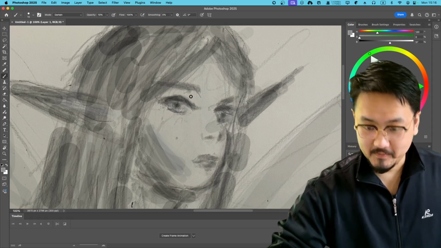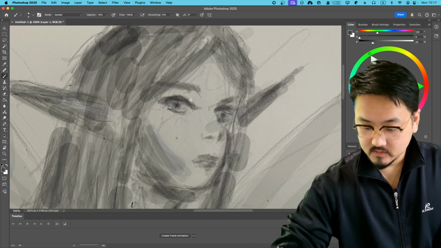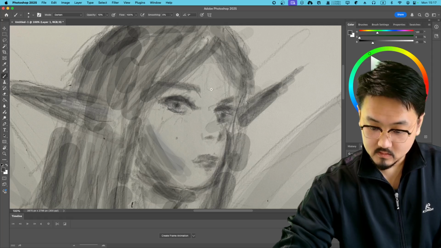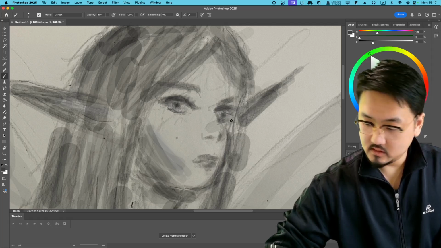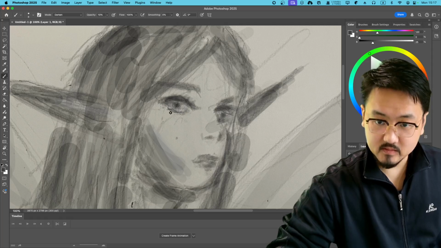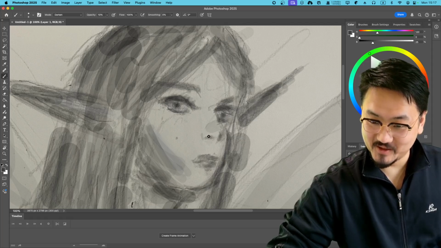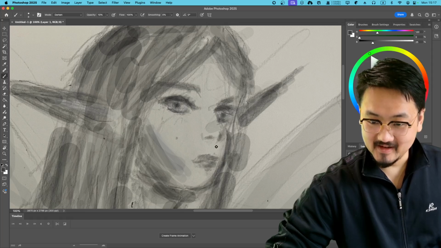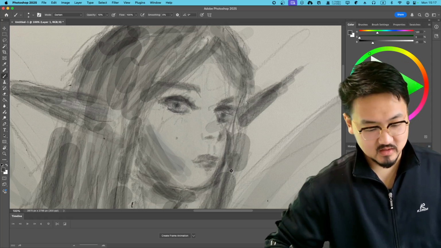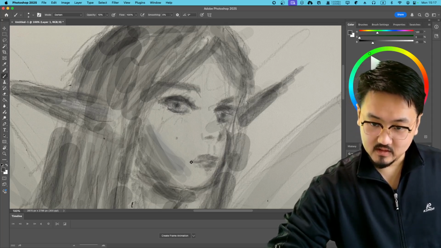Okay, let's add a little bit of eyelashes. I think I can just add a little bit of eyelashes here and there. I think I can use a pencil brush for this because that will be fun to draw digitally, but it's traditional, if you don't know what I mean. So yeah, adding a little bit. Maybe that's too much. Definitely too much. I'm going to smudge it a little bit later.